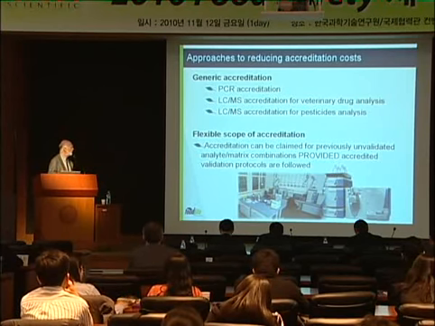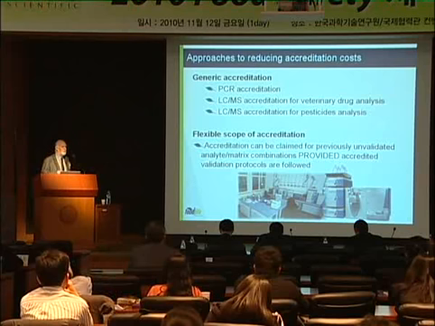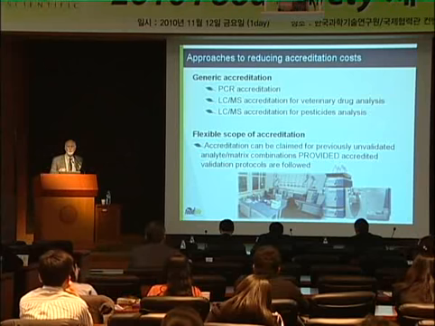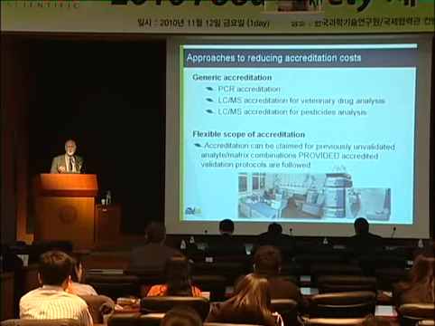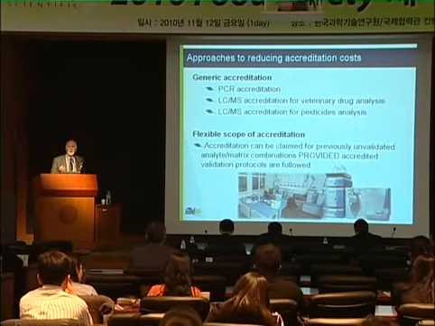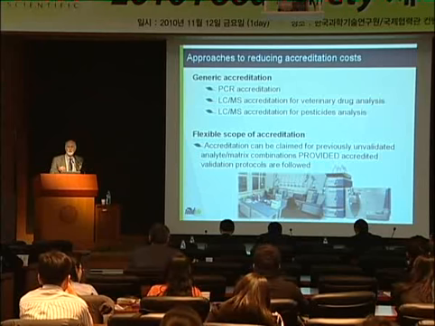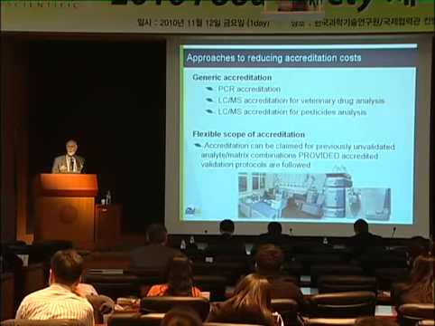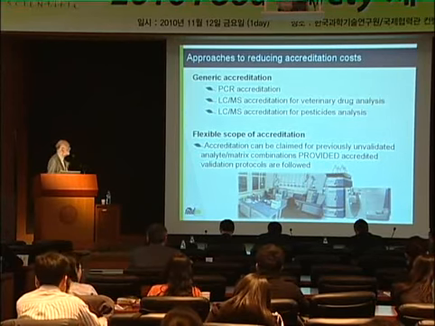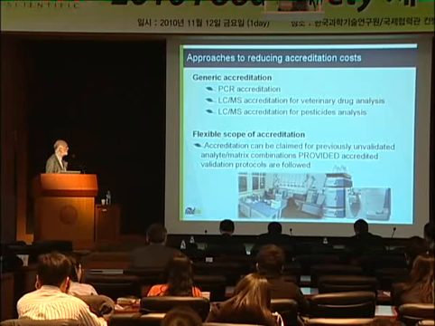The other issue that frequently arises is when there's a scare. There's a food scare for melamine. As a contract lab, you want to be offering analytical services for melamine. But the customers say, I want to buy your services, but you're not accredited. And it can take 6 months to get an extension of scope through the normal way. So what you do is to have a flexible scope of accreditation.